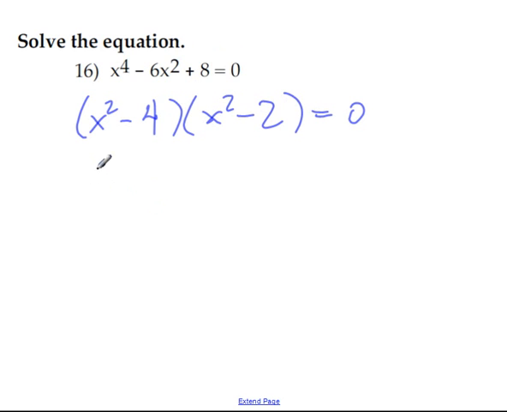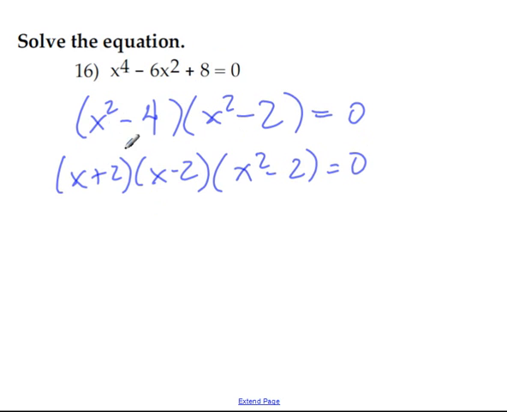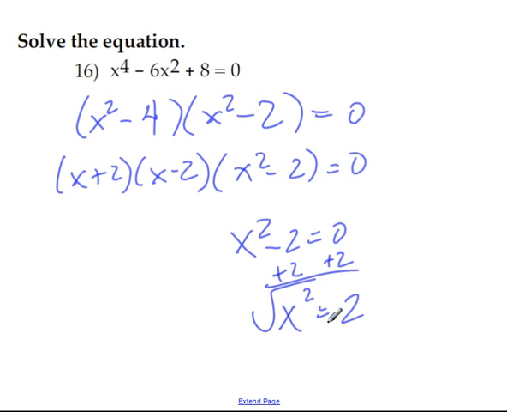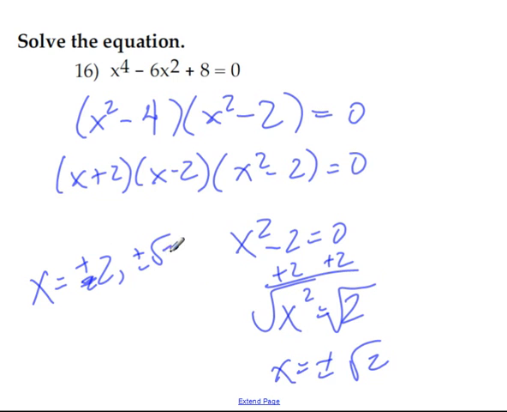So as we go and solve those, this one's going to be x plus 2, x minus 2. This one doesn't have anything special going on, so we're going to leave it. So that's our difference of squares pattern here to get these two guys. X squared minus 2, we got to put it actually equal to 0 and solve it. Take our square root, so we get x equals plus or minus the square root of 2. So all of our answers, we got plus and minus 2 from these guys, and plus or minus square root of 2 here.